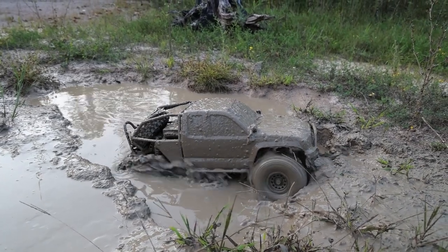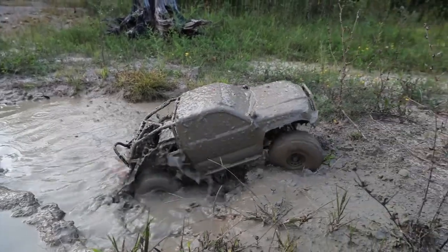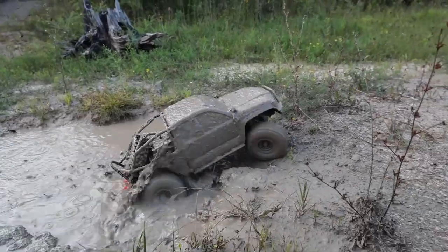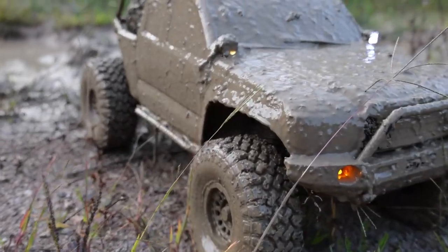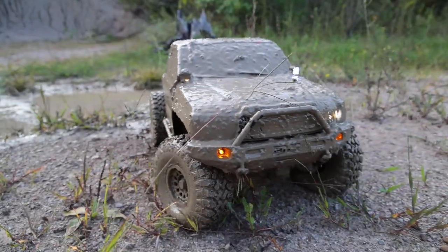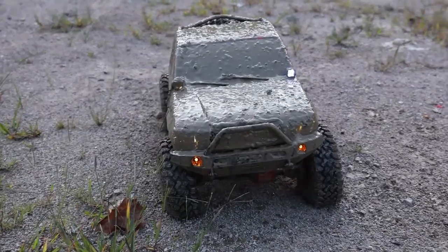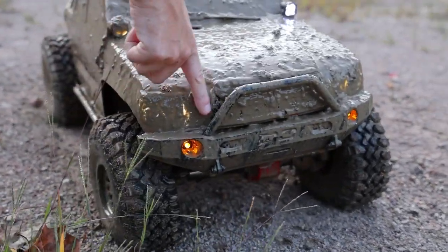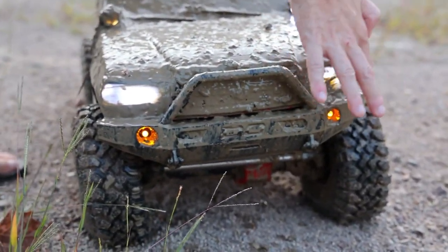Having said that, and leaving the minis out of it, let us know in the comments what your favorite crawler is. We literally have a whole top garage full of 10th scale crawlers that we just couldn't put on the list — the Wraith 1.9, there's just so many things I really wanted to put on this list but we had to choose. There are just so many good ones. Let us know what your favorite is and why, and if there's an overwhelming certain crawler in the comments that we don't own, we'll get it.